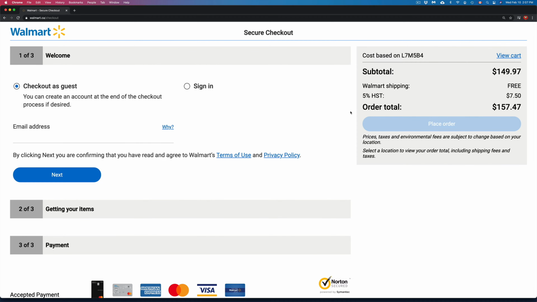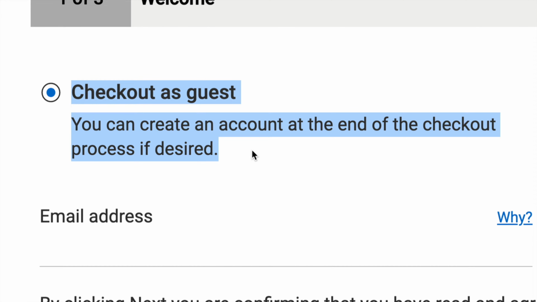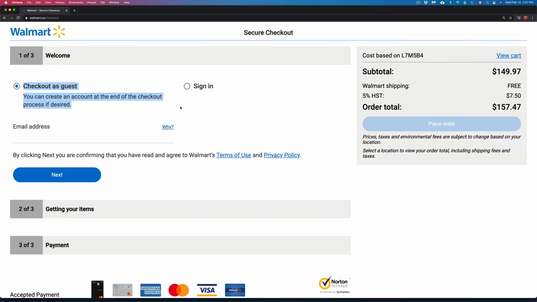So at this point, if you guys created an account, which is what you should have done, you guys can go ahead and sign into it unless you're already signed in. So here's my second option to sign in. I do not suggest going out and just check out as guest. I don't suggest doing that because if you guys have an account, you guys can keep everything in there. So let's say if you guys want to make a return or anything like that, it's going to make it easier. And you can also look at your history of what you purchased. So that's very, very important to just make that account.